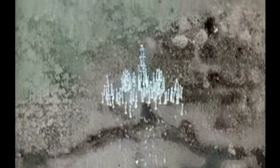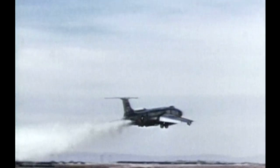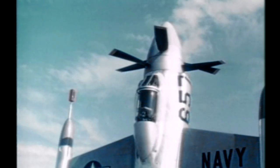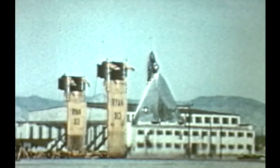Vertical takeoff and landing aircraft were developed so that planes could take off if their runways were destroyed. During World War II, the German Luftwaffe attached disposable rockets to their planes to reduce takeoff distance. In the 50s and 60s, engineers worked on over 30 different prototypes. Firing planes off the back of trucks — known as zero length launch — was a surprising success. The problem was they still needed a runway to land. The weird-looking tail sitters were developed with both propellers and jet engines, but the transition from vertical to normal flight was hard, and landing was nearly impossible.